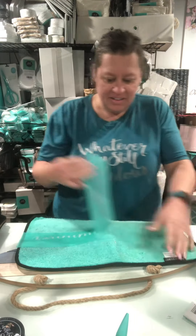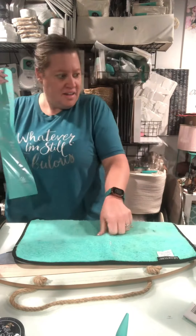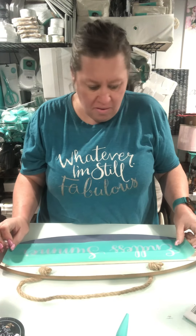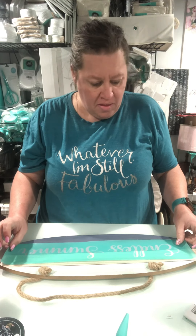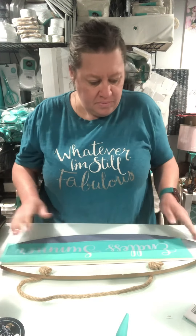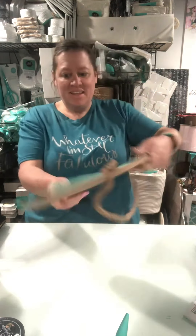Now I do have another idea for this, but I told you guys with my Bullseye Playground haul — I did it about two weeks ago — that I had a great idea for it and I wanted to show you what I was going to do on this surfboard. So what I did first was fuzz that transfer, and literally you guys, I'm taking my time, showing you just how quick and easy you can get this done. I wanted to kind of line it up where the two knots at the top matched with the amount of letters at the end — that was kind of what I was going for — so it took me a little bit of time. Then I was just like, eh, whatever, as long as I get the majority of the letters not in the crack. You see how there were like the cracks of the surfboard? That's what I was going for at that point.